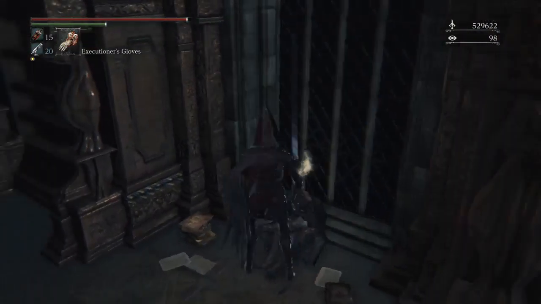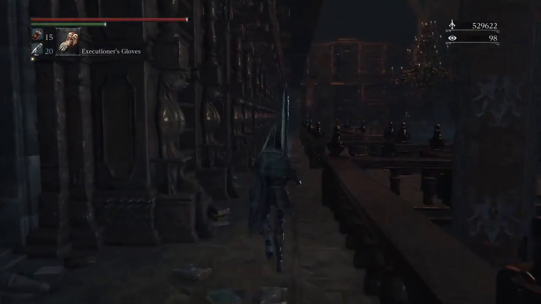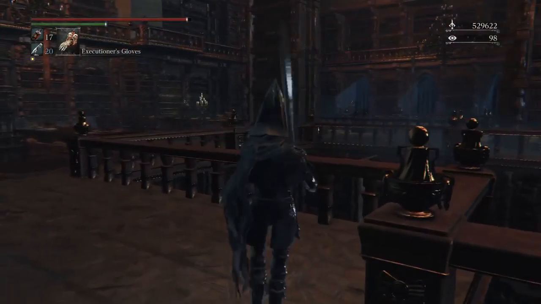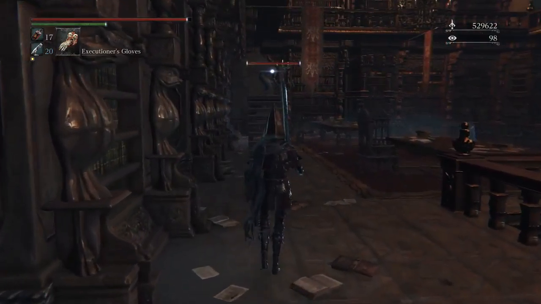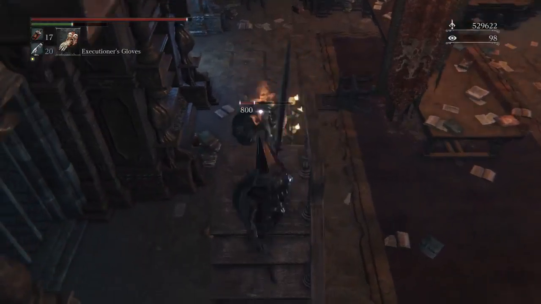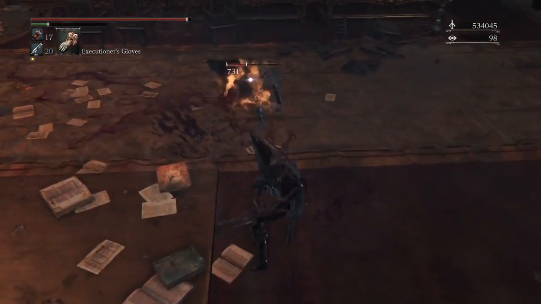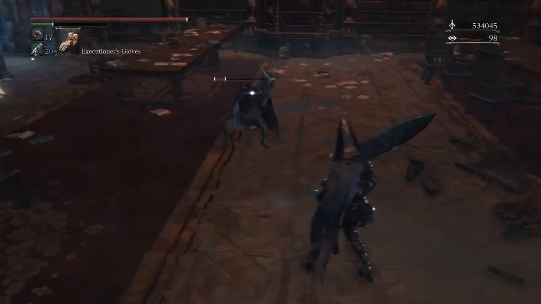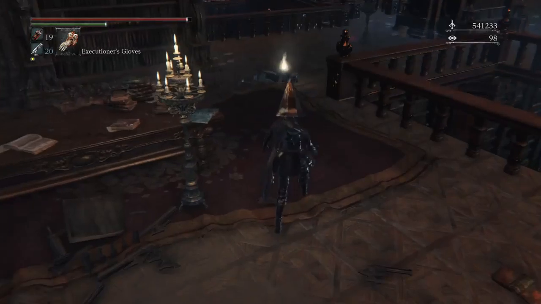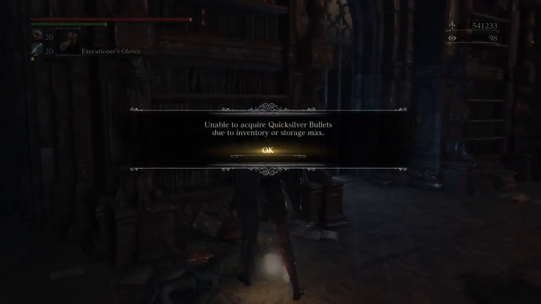There's an item right here. Bloodstone chunk. Yes, sure. Blood vials are so good here. There's another one over there. But first, we will take out this guy here. He's down. We can take out this guy. Sweet. Blood vial. Let's heal up here. Blood vial. Oh, quicksilver bullets.